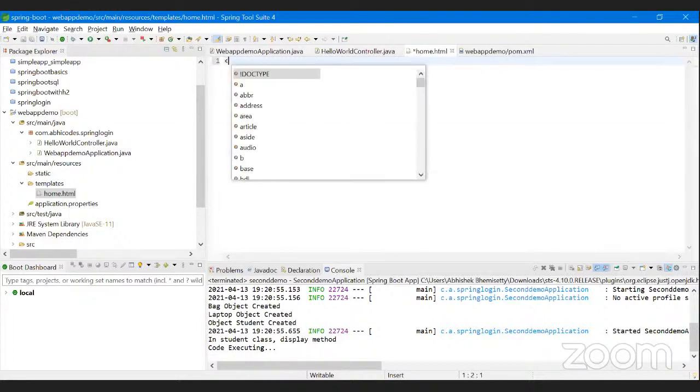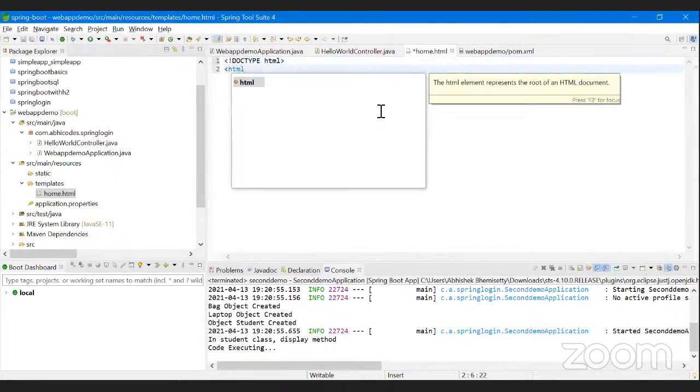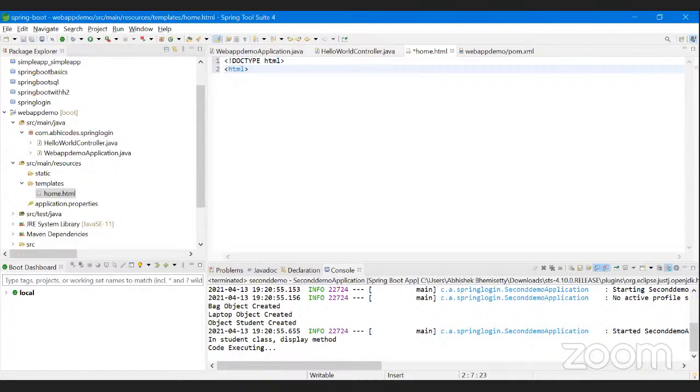Okay, so let me just add the doctype HTML. That's the declaration. HTML tag, opening and closing. A simple one. To make sure that Thymeleaf is rendered, you have to add some extra information here, that is xmlns:th. This is something like a dependency, you can say.